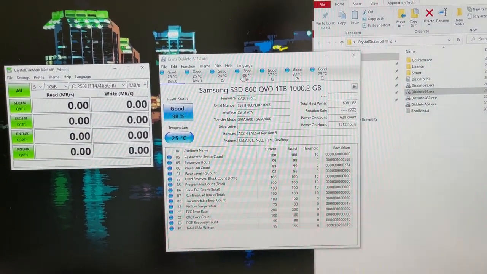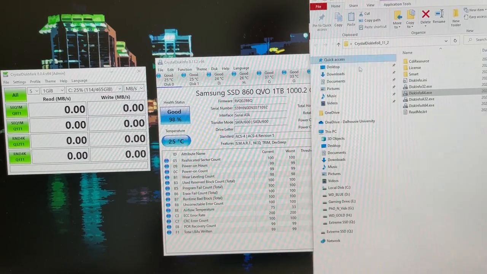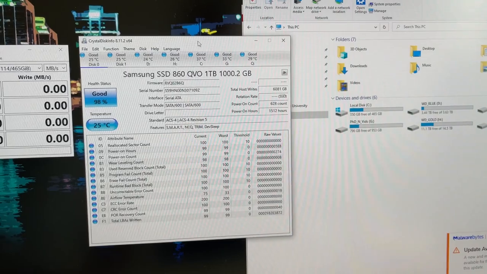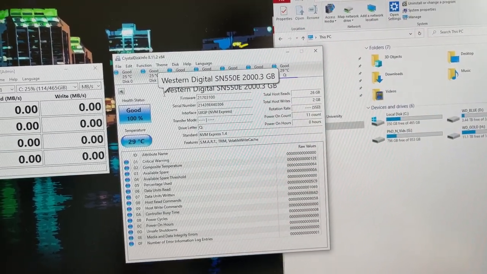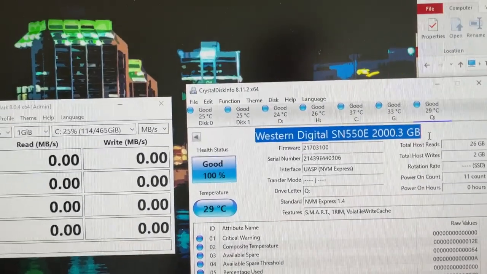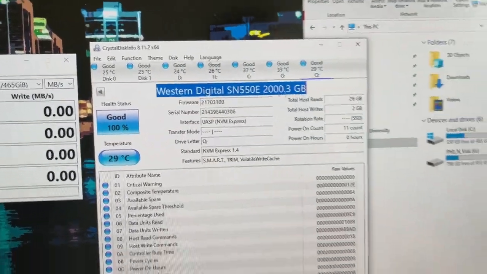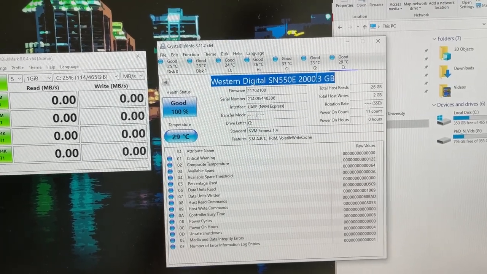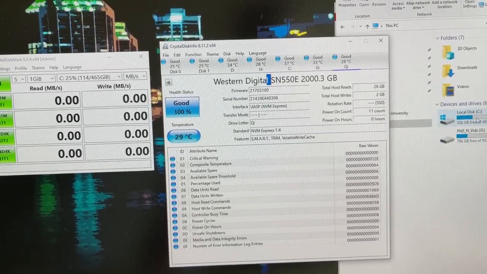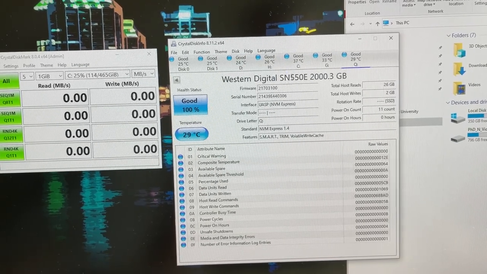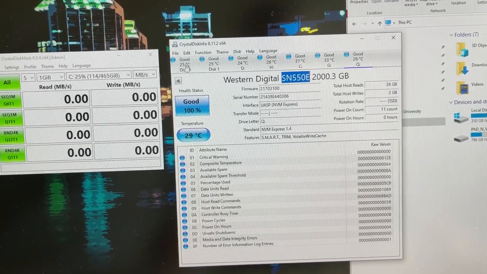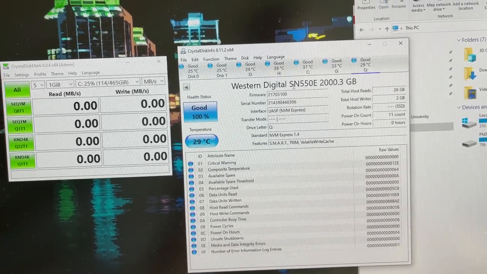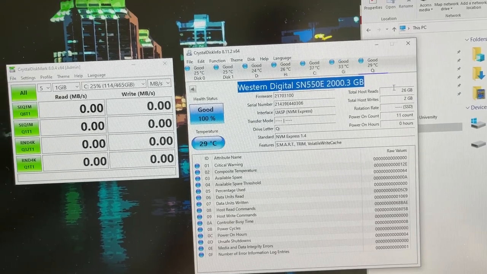Okay, and here we are. This is the drive here. Let's go back. It is the Q drive. So here we are, Q drive. I'm not sure why it's identified. I guess that's the drive inside of it. So it has an SN550, which is interesting. I guess Western Digital owns SanDisk. So it has basically the same as my primary drive, which is an NVMe SN550 drive, which is the same as that, I believe. But anyways. So that's the SanDisk right there.